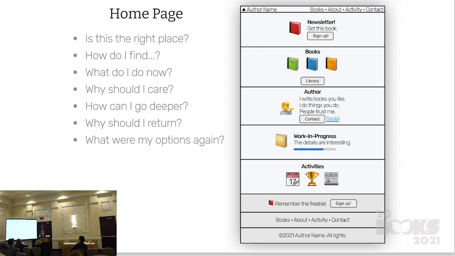they're asking, how do I find X, Y, and Z? And we're going to give them navigation top right-hand side. I mean, we know this. We've seen websites before, right? We have, and yet sometimes when authors build websites, they somehow manage to not have these links up there. So in thinking about what a person might want to do on your website, such as get more information about you, go deeper into who you are, or contact you, stick that stuff up there, right? Make it easy for them to find you.